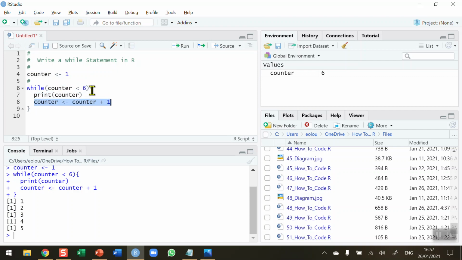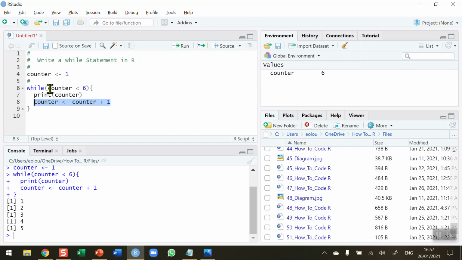And it keeps doing that while counter has a value of 3, has a value of 4, and has a value of 5. So we can see when it gets to a value of 5, I'm highlighting in the console in the bottom left hand side, that's the result of the print statement on line 7. Counter has a value of 5, so that's printed out. Then counter is incremented once again, and now after line 8 is executed, counter will have a value of 6.